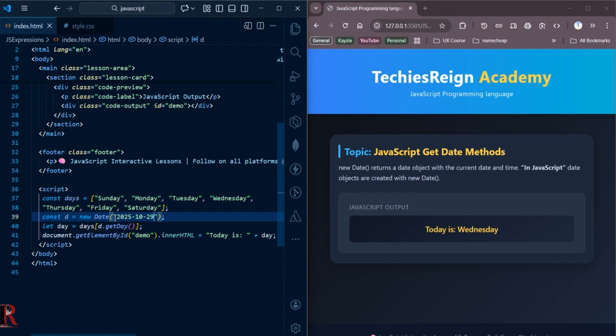So this is how you can use an array of names of the week and the getDay method to return the weekday as a name, just as we did for month in the previous lesson.